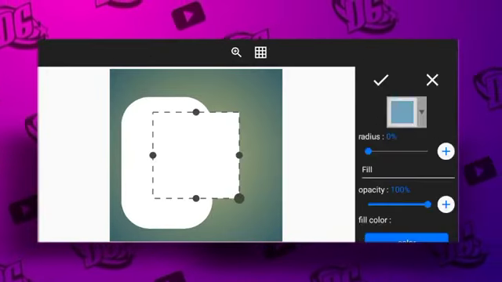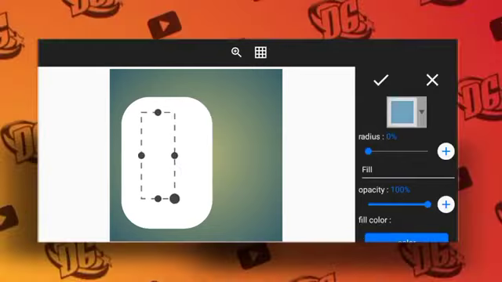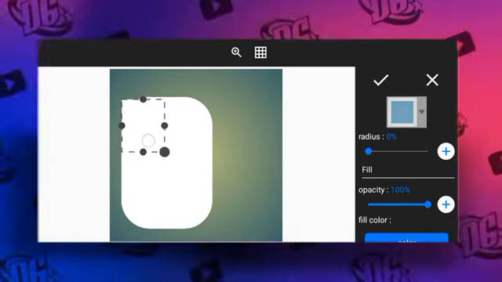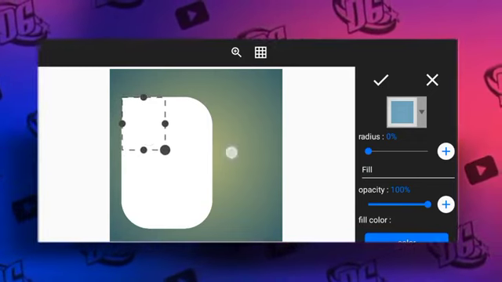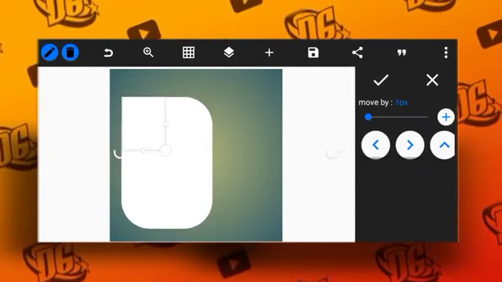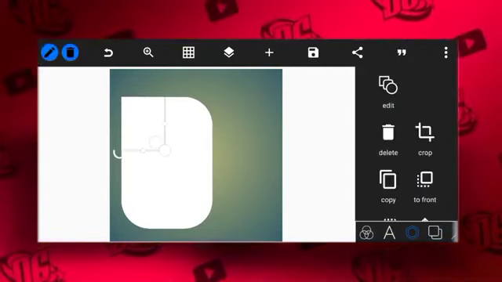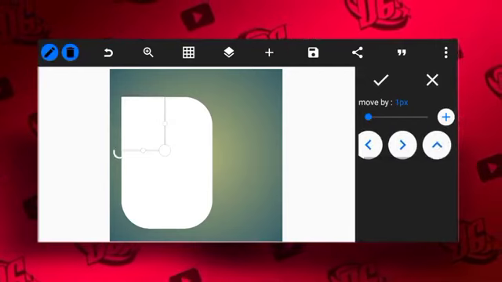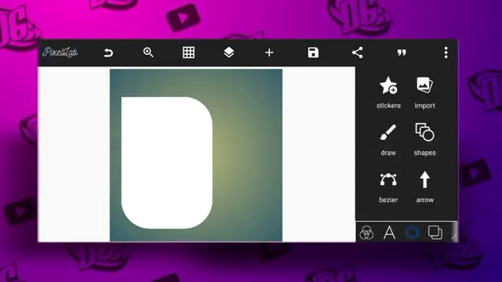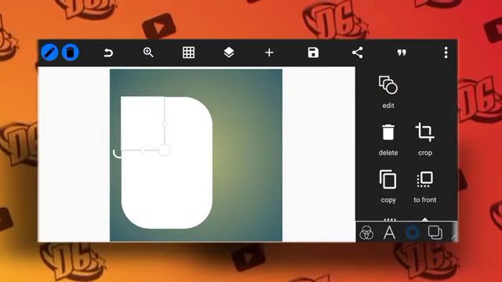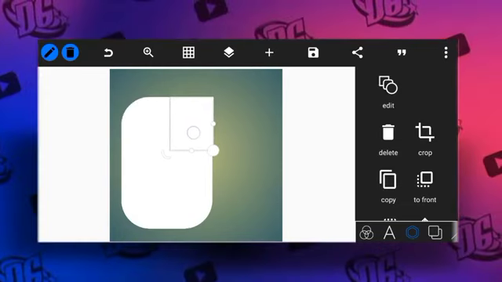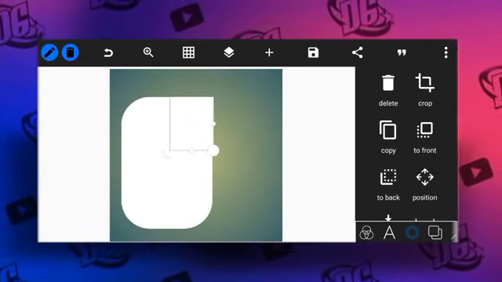Go back to the shape and select a shape. Crop it like this. Then move it up to cover this area. Let it cover that area. Then you use position to move it out a bit. So let's see. That part has been completed. Let's move it to this side. Let it go to that side.